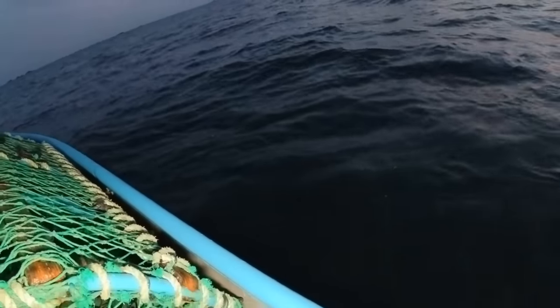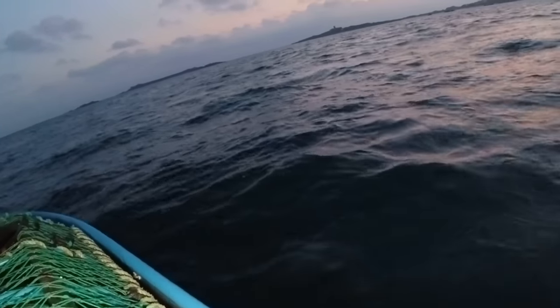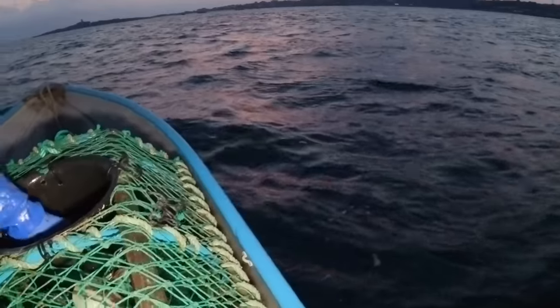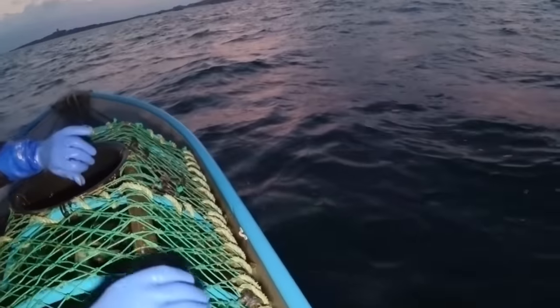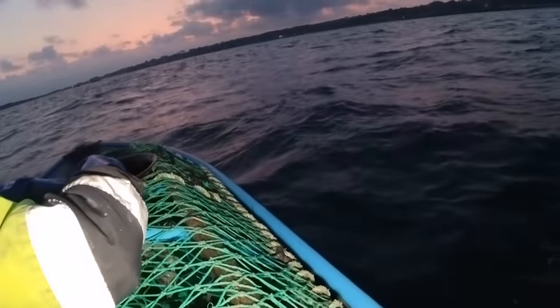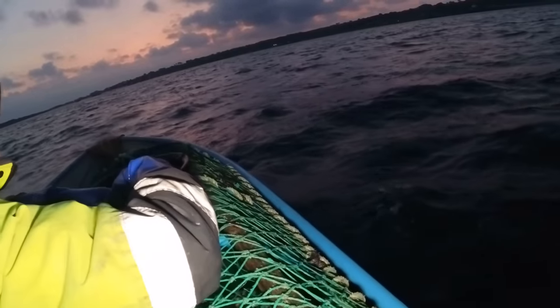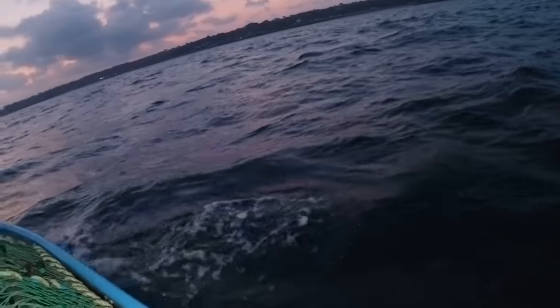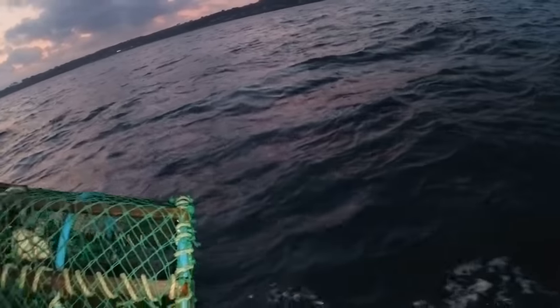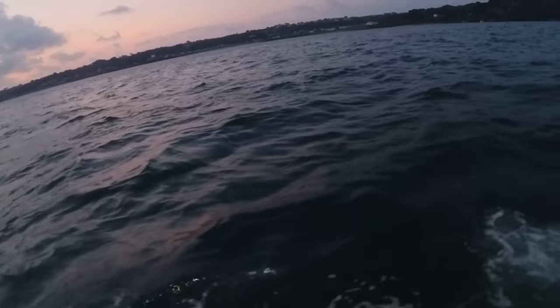Just wondering how much bait you got left. Well, I'm going to put more on. There's quite a lot on there, isn't there? Well, yeah, but we caught the other bait now. I know, but it doesn't matter. We can take it back and refreeze it if it's hard. Bait that's rotted down will be good for lobster. Thing is, we've got enough pots, I think, with the spider, with the others. Right, let it go.